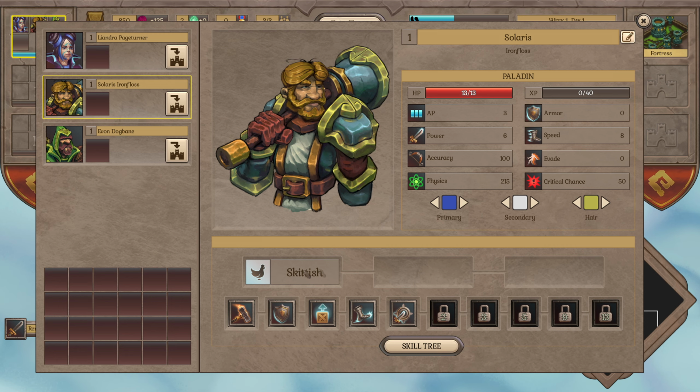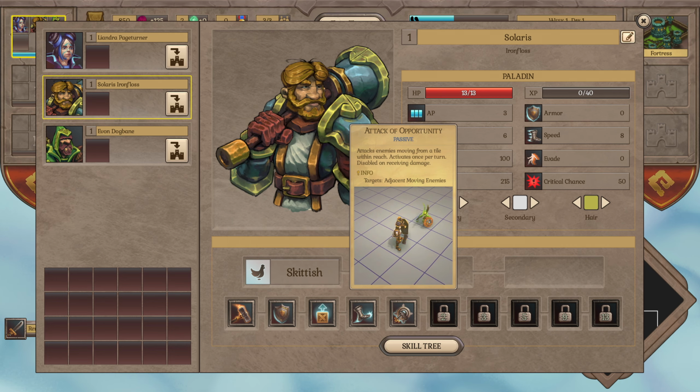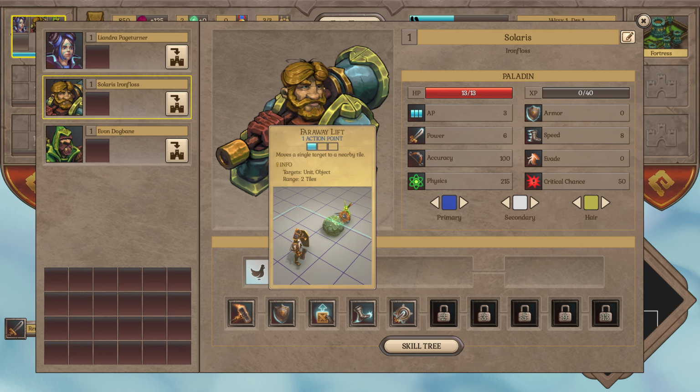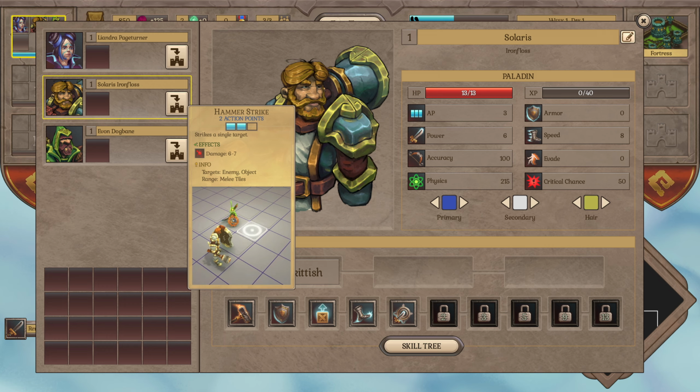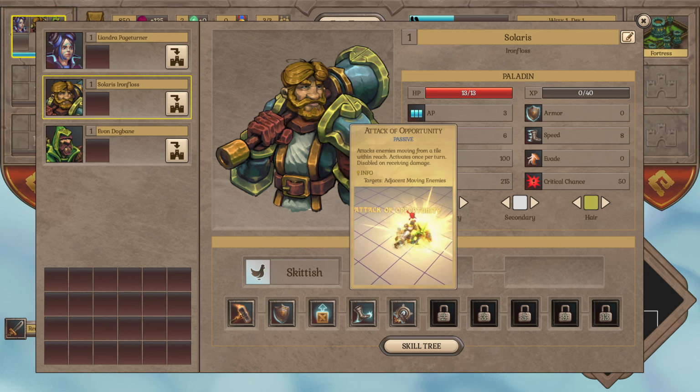But so yeah, he's a paladin. He has a hammer strike. I'll show you all the stuff when we get into the game itself. But yeah, so he has, you know, things that you'd expect from a melee character. Hammer strike, which is a melee attack. He's got kick, which is really cool. You can play around with the environment so much in this game. It's amazing. I'll show you that again in a minute as well.